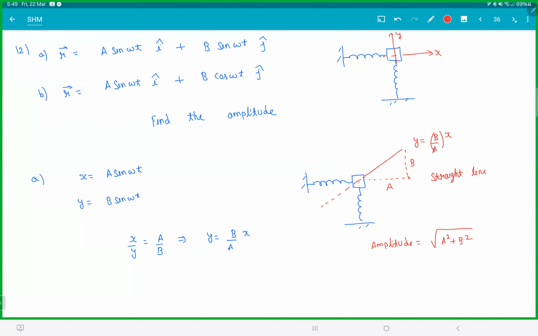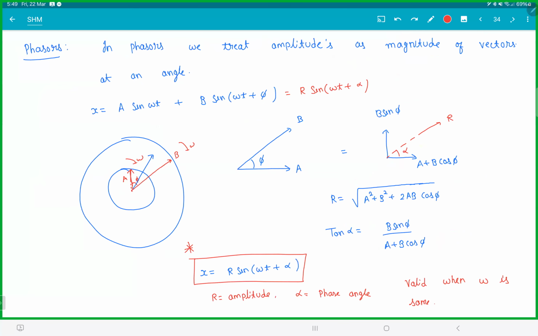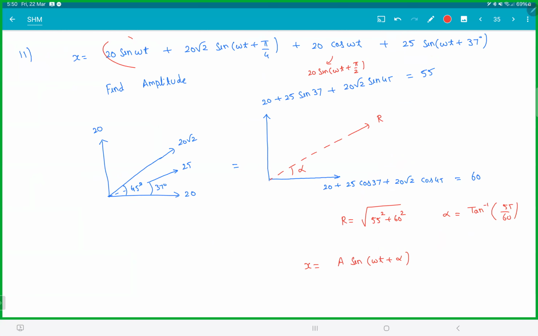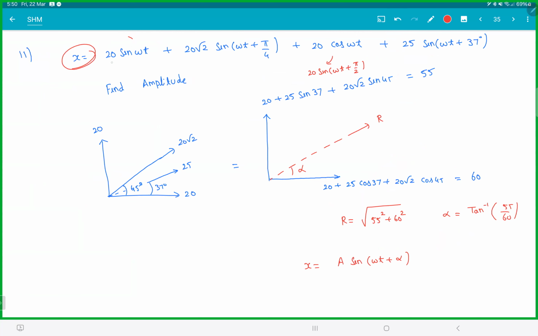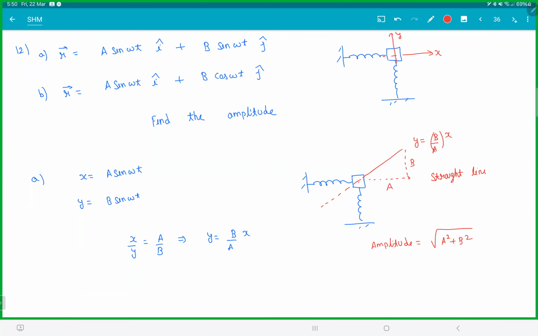So the moment I say I cap, J cap, I'm talking about two different springs. In this previous case, it is like all the SHMs are superposed on the same direction. We all are in the same X direction. If you see, all are giving you X coordinate only. So be careful. You can use phasors only when all the things are in the same direction with the same omega. This is like vectors in SHM. What about the B part?